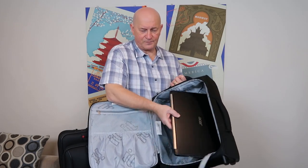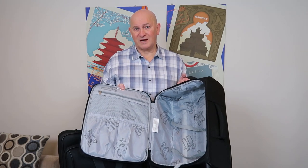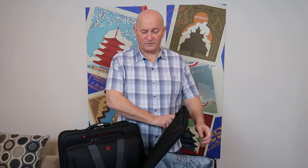So I actually had to put the computer in the bottom of the bag, and then I would strap it in with these straps, which is fine, except if I ever wanted to use that, for example, if I have a layover, everything else is piled on top of my computer. So it wasn't easy to remove. Now, even though I have TSA PreCheck, which means you don't have to take your computer out of the bag, when traveling in Canada, which I do frequently, they do require the computer to come out of the bag. So it was not very convenient. Also, these outside pockets I really need. I need to have accessible pockets.